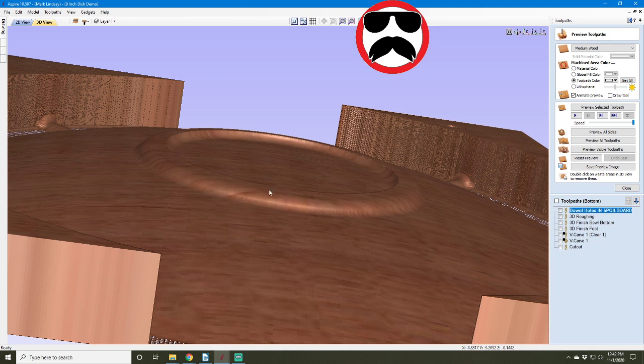This dome shape continues inside that foot. That's why I did it that way. A pocket toolpath, you would just have a flat bottom.